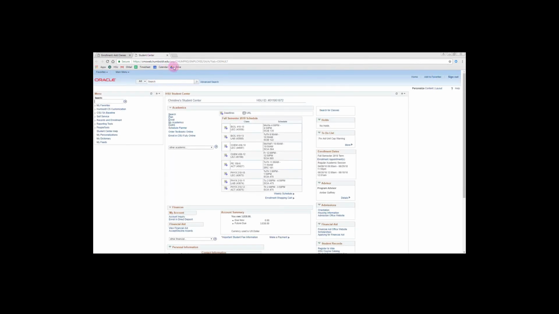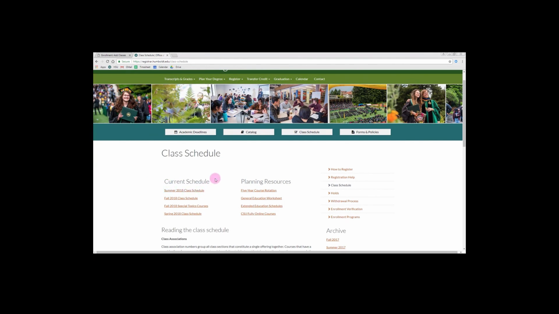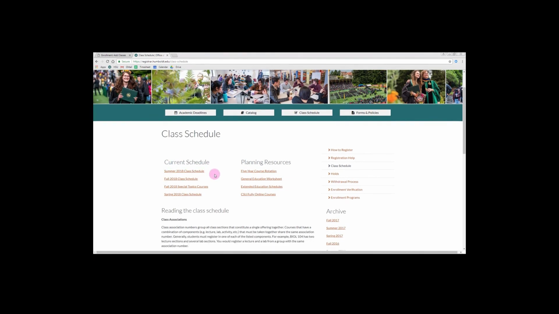So let's start. Head to your shopping cart by clicking on the Add tab under Enroll. Once here, look at the very top right of the page and right-click on Home. Select Open in New tab. Click on the New Browser tab that just opened up. Click on Search for Classes at the right of the page. Under Current Schedule, select the semester you are enrolling in classes for. In my case, Fall 2018.